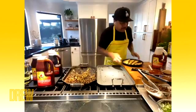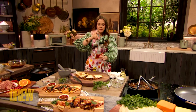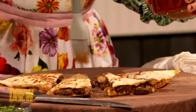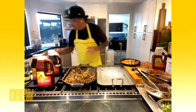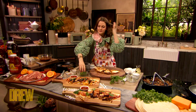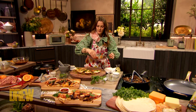And then what we want to do is we have our orange chili sauce. And just drizzle right over the top. I'm going a little Jackson Pollock splatter art. I don't know why. There you go. And then you can garnish if you'd like with some cilantro. And then that's your Kogi short rib sweet chili quesadilla.